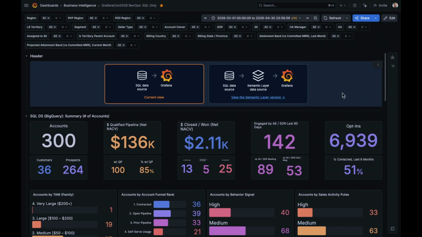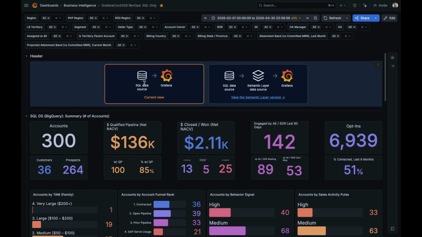I'll show you that. The second is, once it's set up, you don't have to write SQL. You don't have to know SQL, and you don't have to know your data model either. And so I'll show you that in practice. And the third way is it really elevates what AI agents and the Grafana Assistant can do with the data in your warehouse. So let's have a look at how that works in practice.